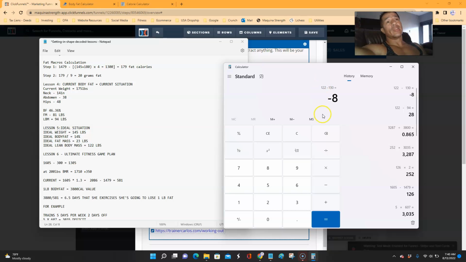Okay. At that time, I tell my clients, try to preserve as much muscle as you can because, again, there's nothing harder in the world than to build muscle, but it's just as easy as losing body fat because all you have to do is go on a diet and you'll lose a lot of muscle mass. All right. But that's the situation. Again, if you do ideal minus current and you get a positive number, that means you have to build muscle.